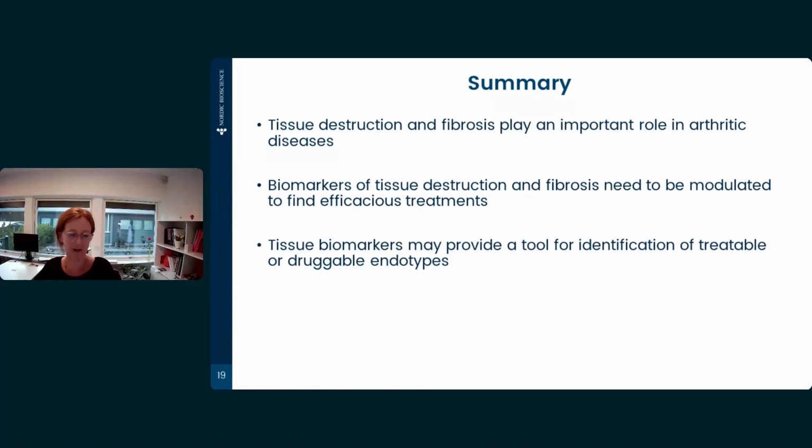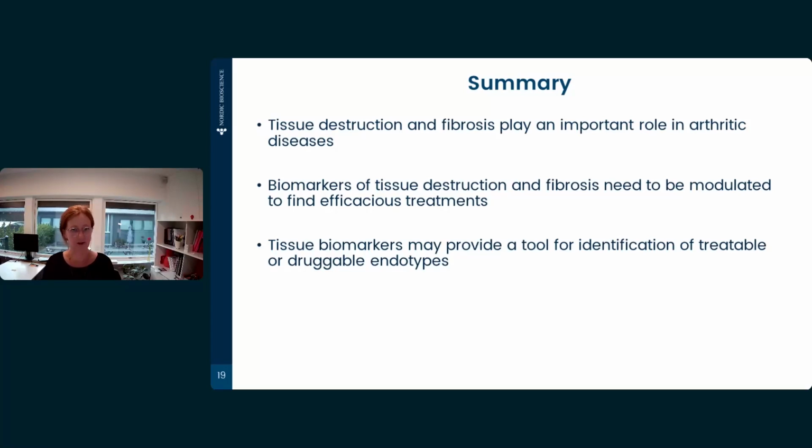role in arthritic diseases, and we can use biomarkers of tissue destruction and fibrosis to potentially understand what's going on in the patient on a given day in a given situation, and also potentially drive the decision making next to other technologies that were presented by Dana and Adam to find new efficacious treatment. So one thing is to find the target, the other one is to judge whether it would be efficacious and target the tissue that we want to repair and sustain.